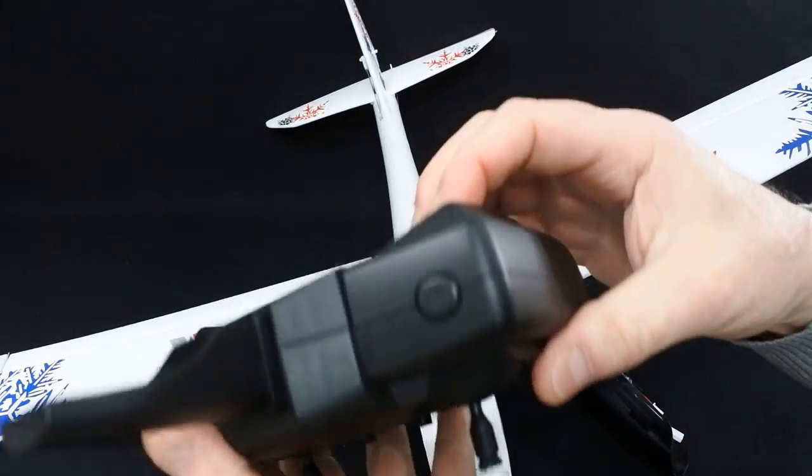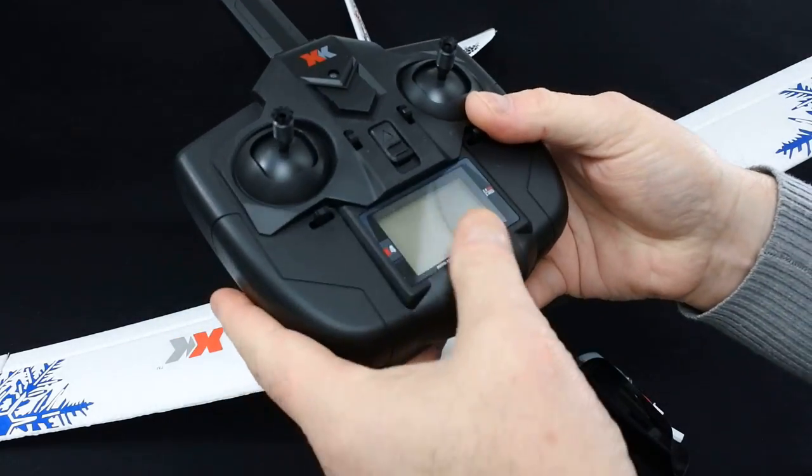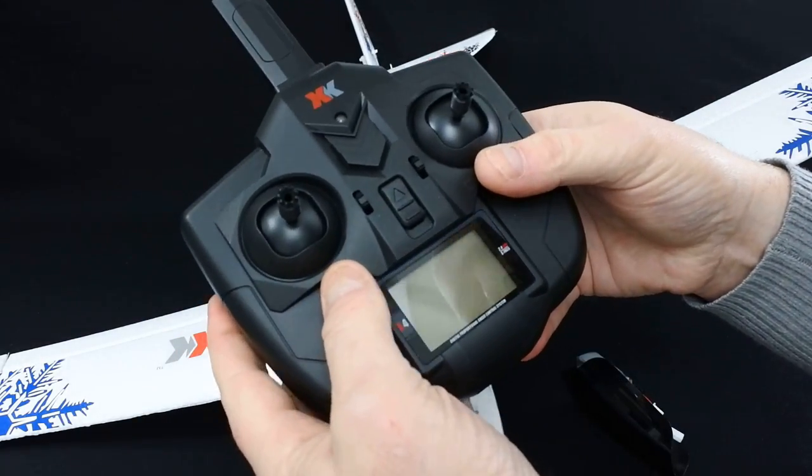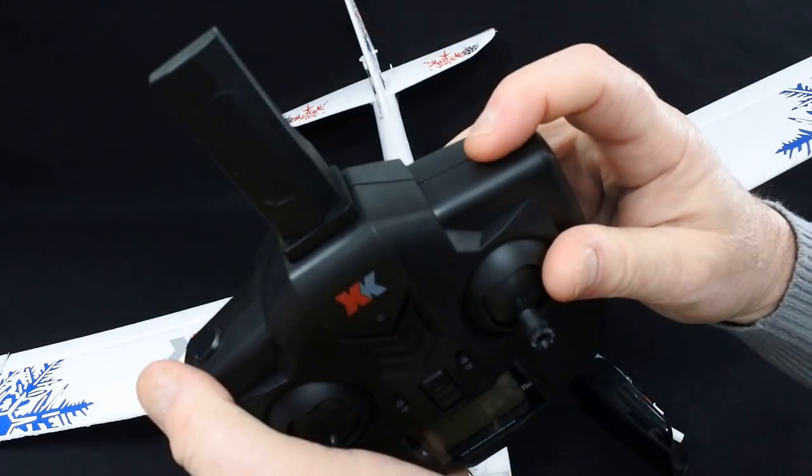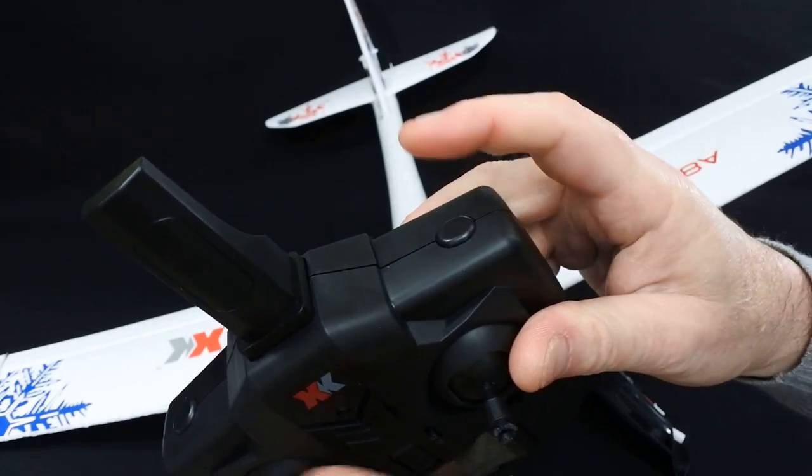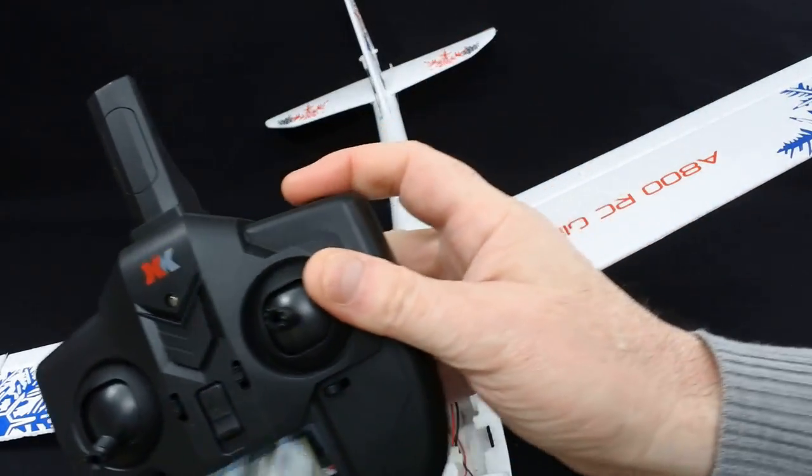I fly mode 1, so I'm going to show you what I did anyway, but you can buy this in mode 1 or mode 2, it's up to you. I can't actually fly a plane in mode 2. So this is the transmitter that you functioned, and that is to adjust your flight controller to the different modes.